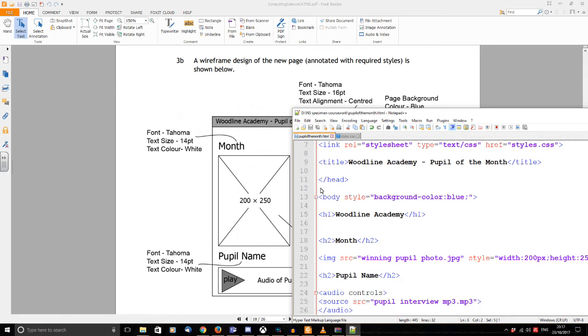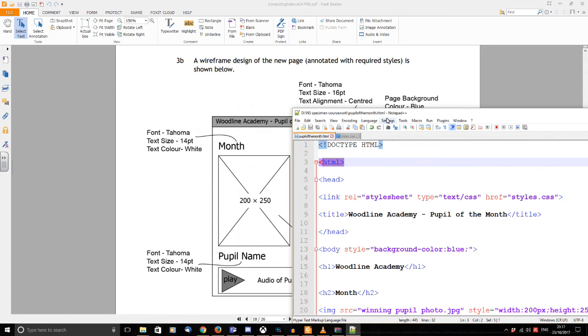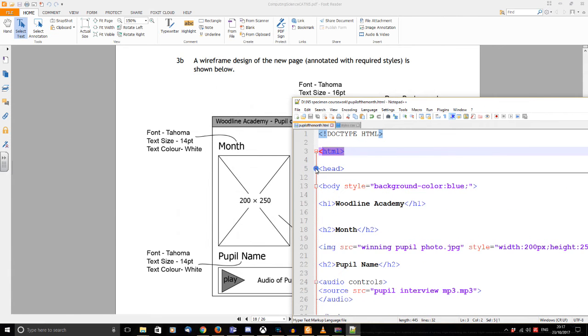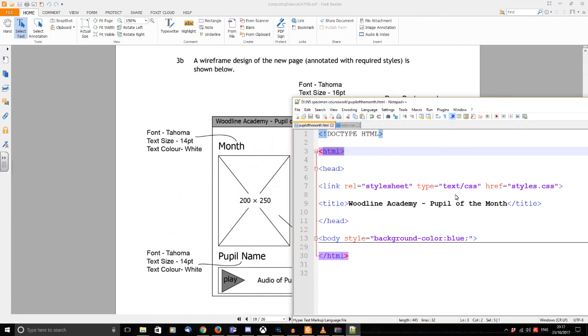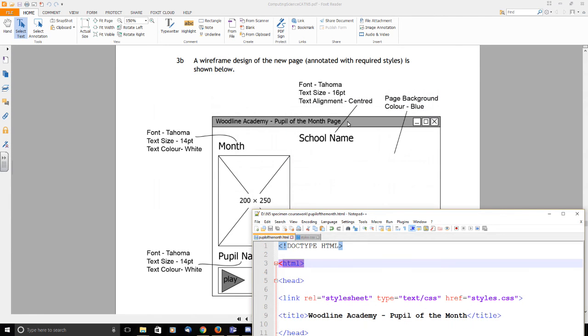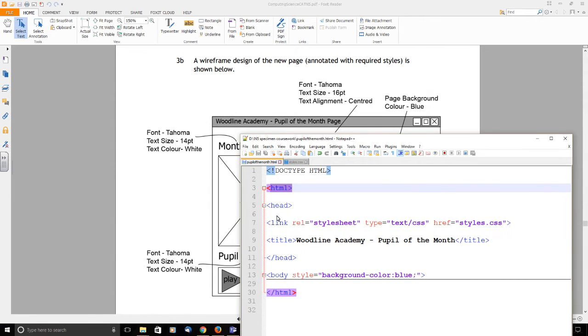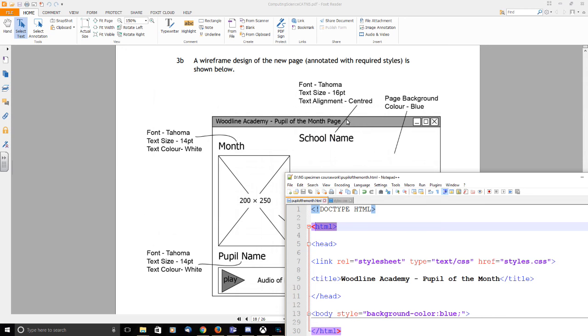Okay. Now our page is actually split into 2 sections. We've got the head section and we've got the body section. So I can expand and collapse both of these sections. We're just going to be looking at the head section at the moment. First thing we need to know is that the head section is for content that doesn't appear on the web page. So in this case, it would be the title here. That's actually in the browser tab at the top. It's not on the web page.